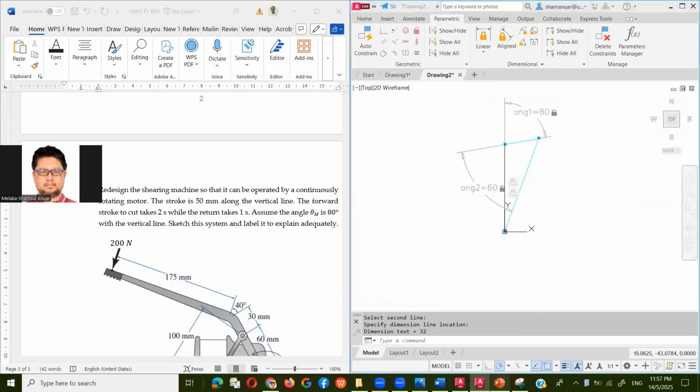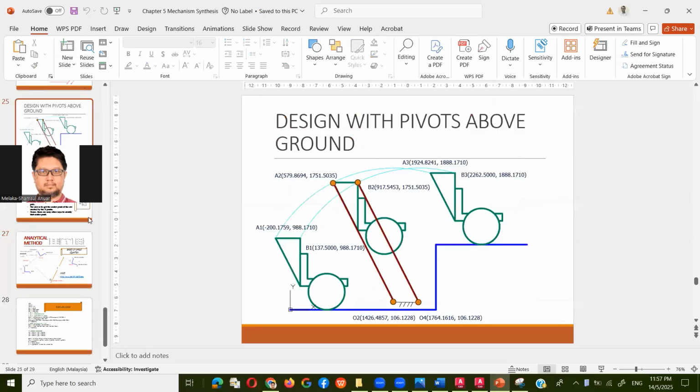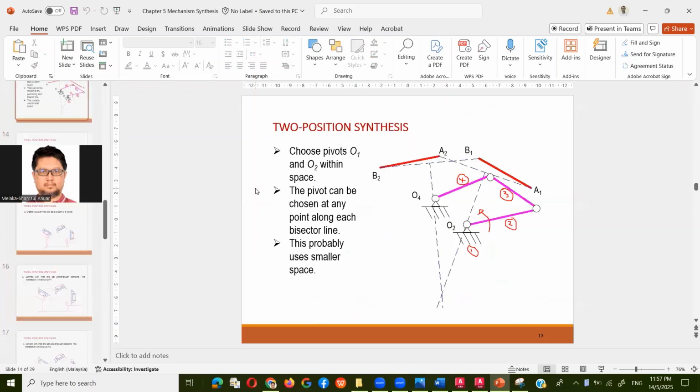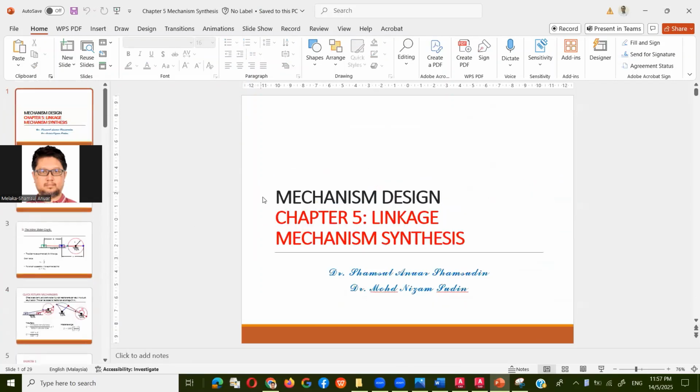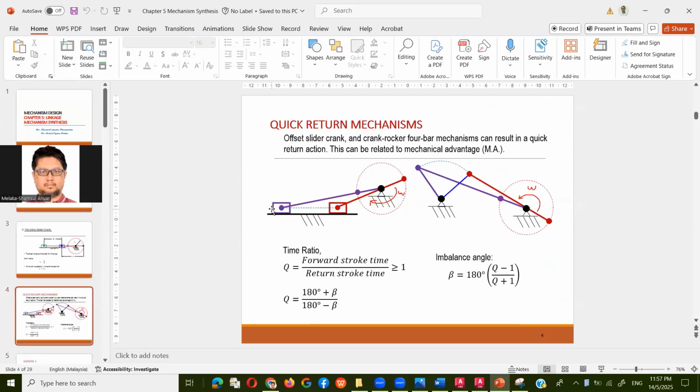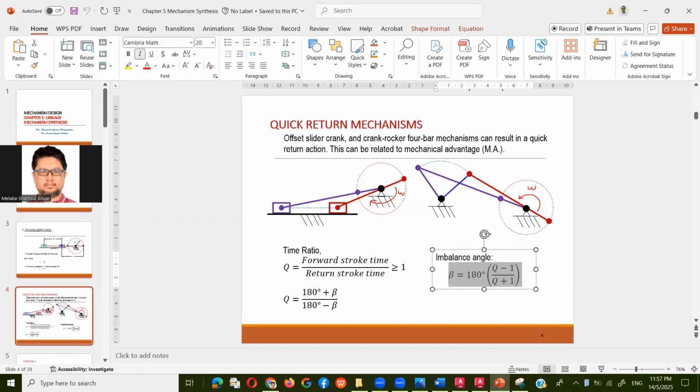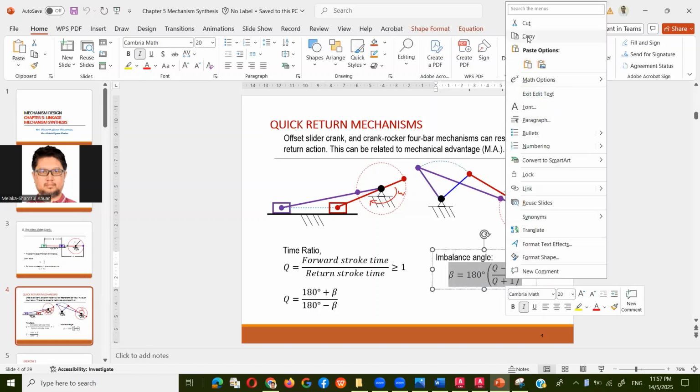Okay, this one we have to go all the way. Yeah, you have to calculate it. So forward, that's 2, this is 1. So meaning Q is going to be 1, 2 over 1. So this is beta. Copy this.